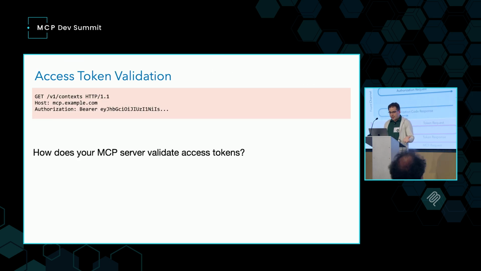So what you're going to see is a request that comes in with an access token. You don't really care how the access token was obtained. This will be the first time you see this user. You do need to validate the access token, and you have a couple different ways, but you're basically going to go and read the docs for whatever OAuth server you are using. Again, there are some standard ways to do this. There are some non-standard ways to do this. But at the end of the day, it comes down to what your OAuth server says for how you should be validating tokens, and that's how you're going to do it.